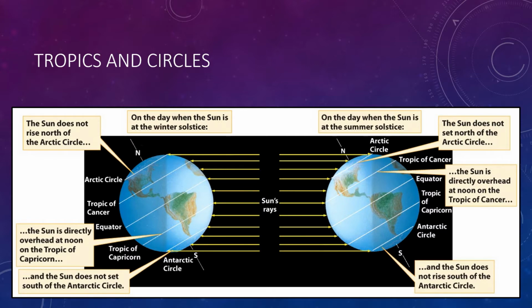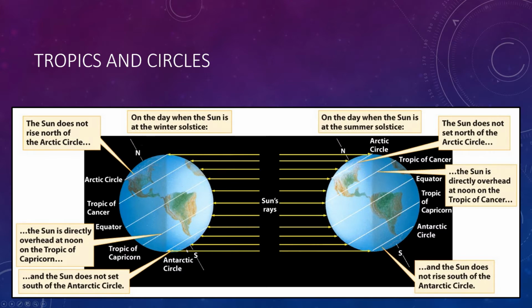So let's just take a moment to review this. This is a really great image, but there is a lot going on. So let's just say it's the winter solstice. The northern hemisphere is tilted away from the sun, which is imagined to be right here in the center. What you'll notice is these sun rays coming perpendicular or horizontally in will hit the Earth's surface, but that only happens to some extent. If you go too far, say the next sun rays right here, it doesn't hit the Earth's surface up here. So anywhere within this Arctic Circle, you will get continuous darkness for at least one day in the winter. And the opposite is true in the southern hemisphere.